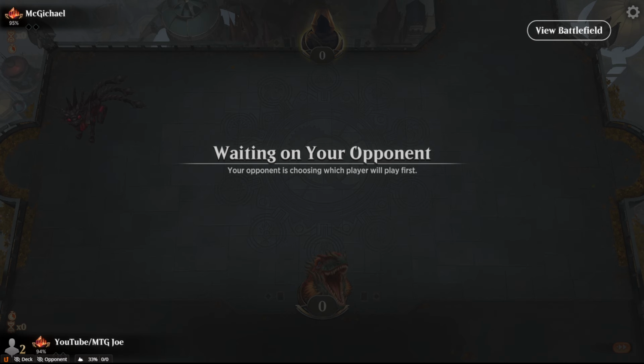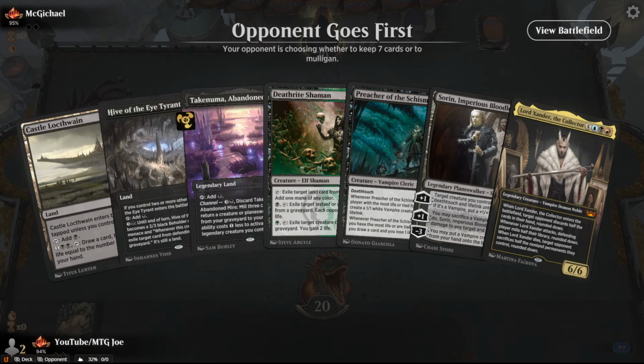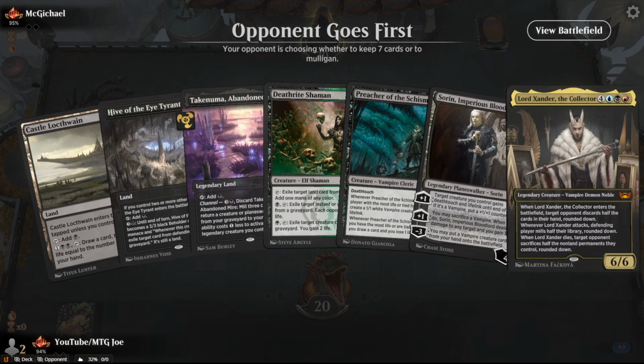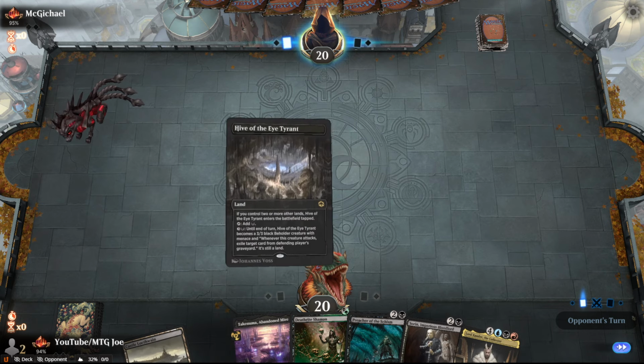So let's go. Turn one, I guess I could do Ley Line of the Void, but I kind of like, I guess we have the combo. If our opponent has a fetch, I can actually go turn two, so we'll keep.